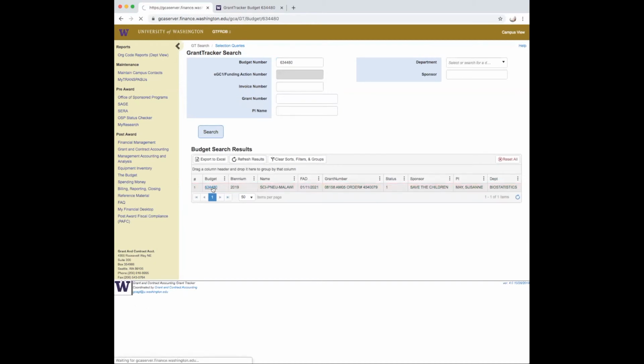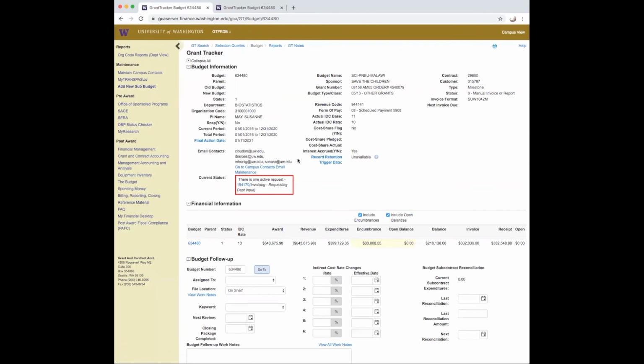Now everything's the same so far, and it's almost the same on this page, but there's a new column over here on the right. And that column has invoicing information that's pulled out of JDE. If this was a letter of credit budget, there just wouldn't be any information there.